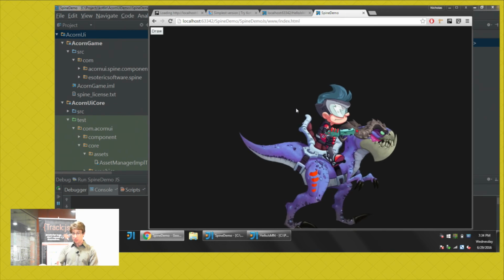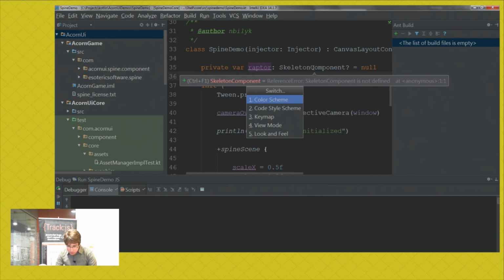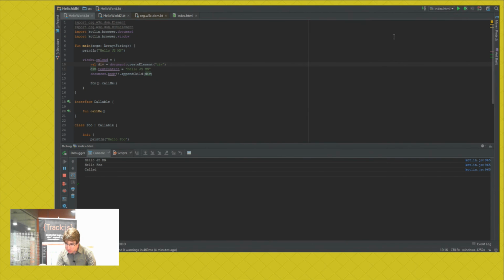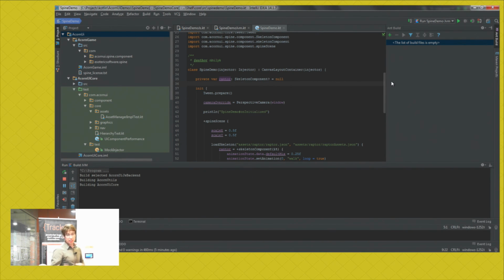So I'm showing you this in a browser on WebGL, and just to prove that I'm not making stuff up, let's do it in the JVM. Sorry, I have to exit presentation mode for just a second because I need to switch my run target. So now I am running that same example in the JVM. The way this works is I've got a build set up so that it takes the Kotlin code, runs it in JavaScript, and creates JVM bytecode from it.